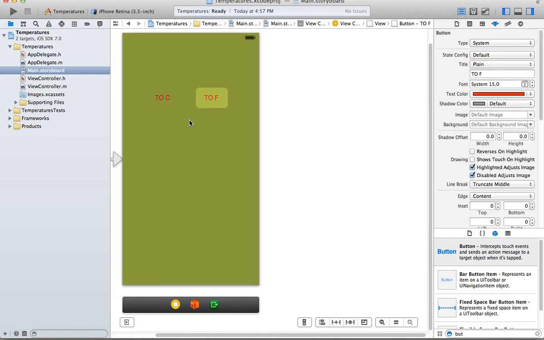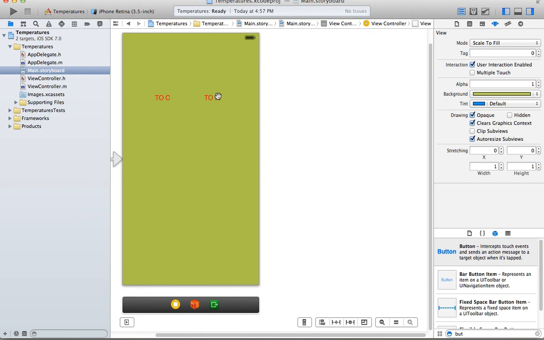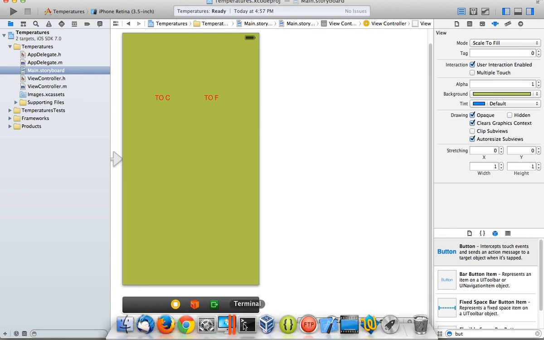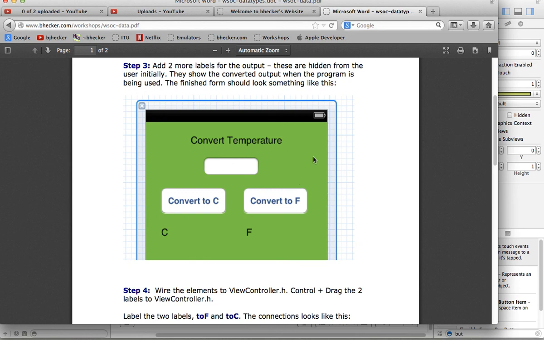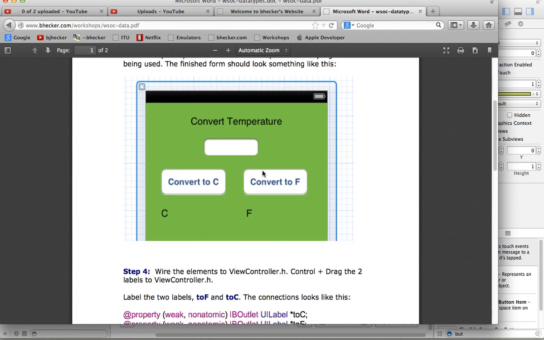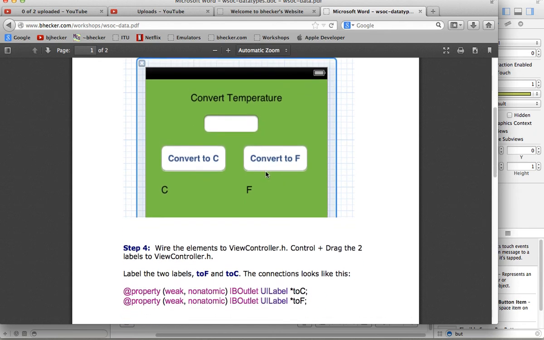Actually, you can put images on your buttons if you want. Why I don't get a button that looks like a button, I don't know. I'm not getting a button that looks like a button. Anyway, pretty sure there's a way of making it look like an old button. Something I'm going to have to explore, because these buttons look like old buttons. This is an old screenshot from 6.0. Anyway.